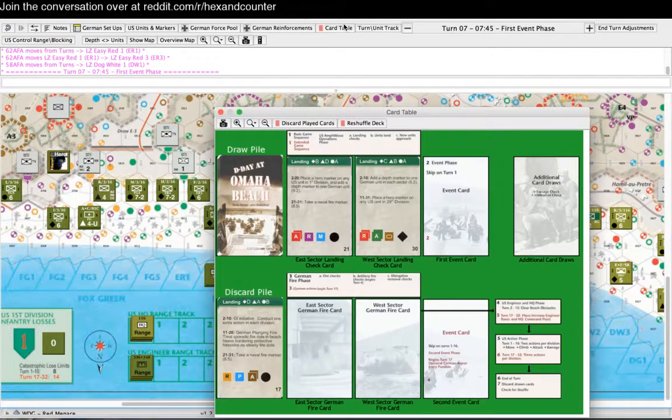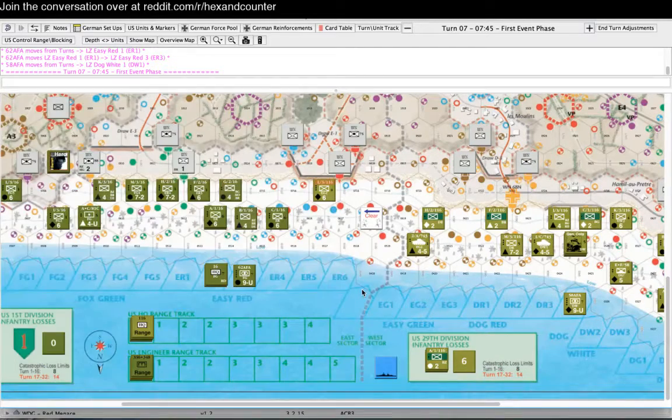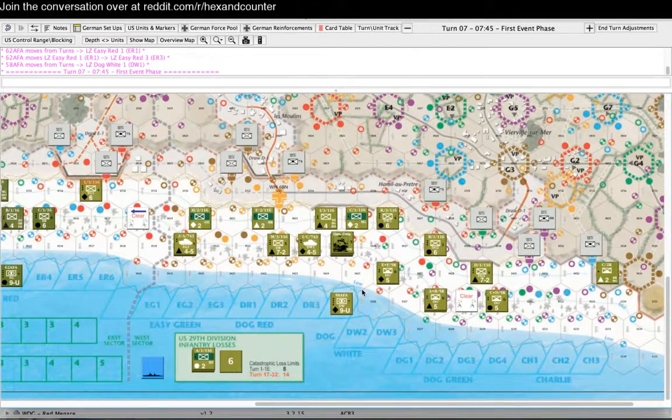Event phase. Hopefully we can have a not terrible event this time. Place a hero marker on a U.S. unit in the 29th Division and add a depth marker to a German. A little bit of a break we needed here. Oh cow. That is well deserved and a while coming. Okay. I'm going to put the hero here on dog 116. And we're going to run the gambit here into this German position. That's what we're going to do.